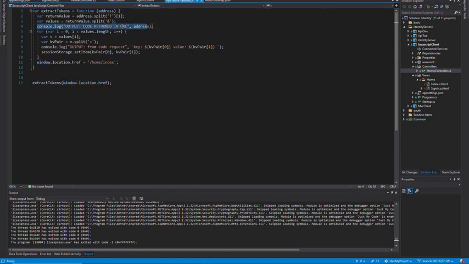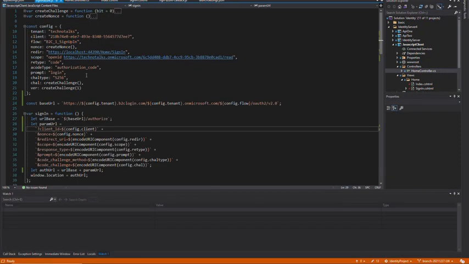From the URL, it's going to extract a code, and it's going to store the code in session storage, so that somewhere else in the program can pick it up. The reason I'm going to show you this is, after it takes the code out, it's going to redirect back to the home page. Can you see this? This means redirect back to the home page. If I don't show you it now, you won't notice it because it's going to do it so fast. So what I'm going to now do is set the program off and go through it step by step.